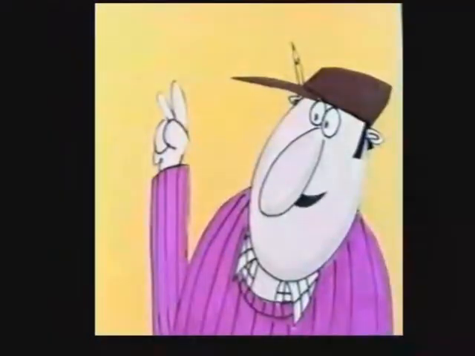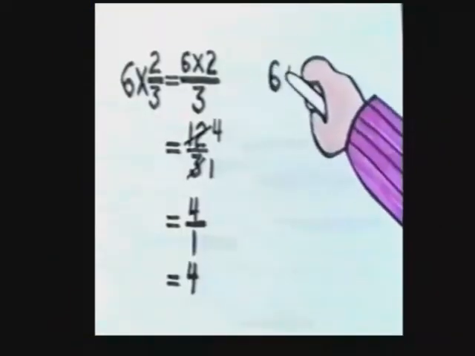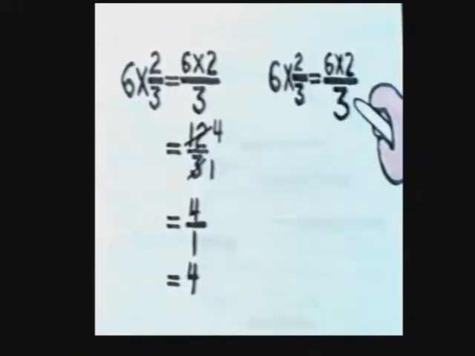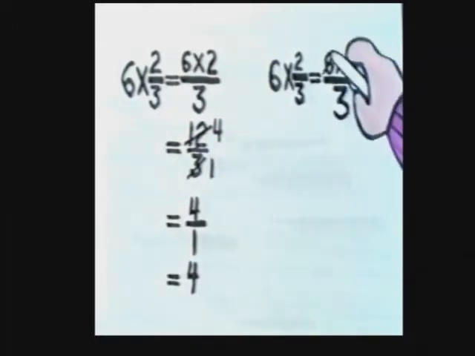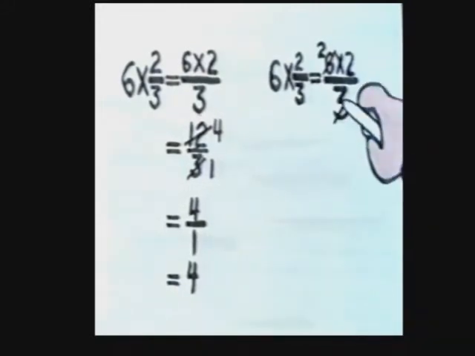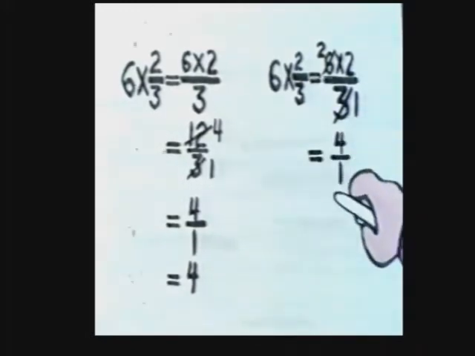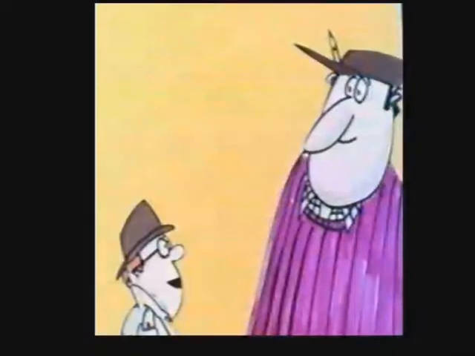Okay, now here's our way. We say 6 times 2/3 equals 6 times 2 over 3. We'd like to find a common divisor in the numerator and denominator, but we know from what we said before that we can divide the product 6 times 2 by dividing one of its factors and computing the new product. Here, 6 and 3 have the same common divisor, 3. So 6 divided by 3 is 2. 3 divided by 3 is 1. Now, 2 times 2 equals 4. So we get 4 over 1, which is 4. That's great. Can you show me another one?